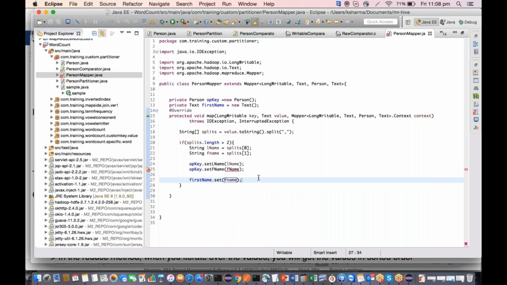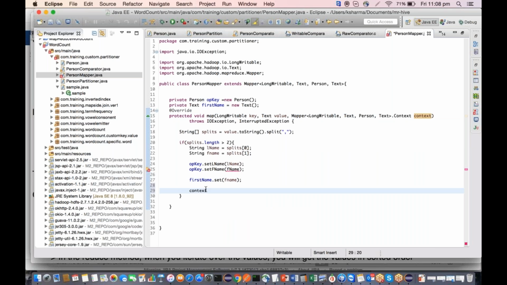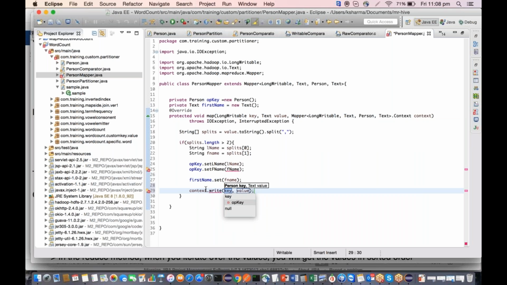So you have set your output key and the output value, and then you say context.write, person key, that's your output key, and the value first name. That's it, you have written your mapper class. What happened here?